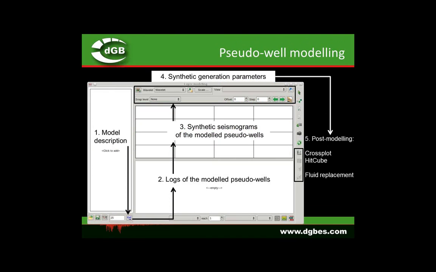This is an overview of the pseudo-well modeling window of SynthRock. If you are a former GDI user, you might reckon that while you are modeling, you may end up working with 10, 20, 30 windows at the same time. This is a big change that you will see when working with SynthRock. We have concentrated everything that you need to do within SynthRock, within your modeling work, in this single layer modeling window. And that happens in the following order.